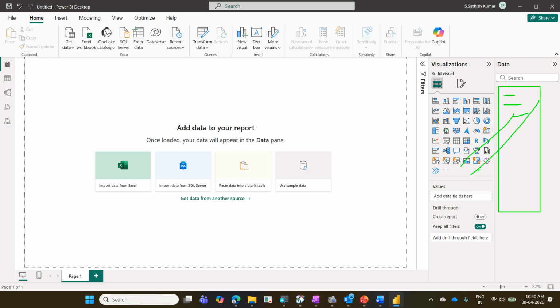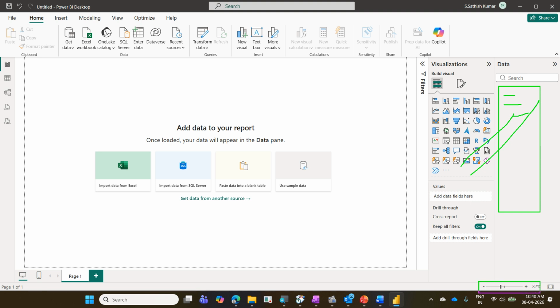Similar to your pivot. Pivot-ல அப்படி column names-ல, or I think you would have seen it. Column names, drag and drop and we will create a report using the column. Same thing we are going to use here. Drag and drop, we are going to create reports. Last and final one is this plus.